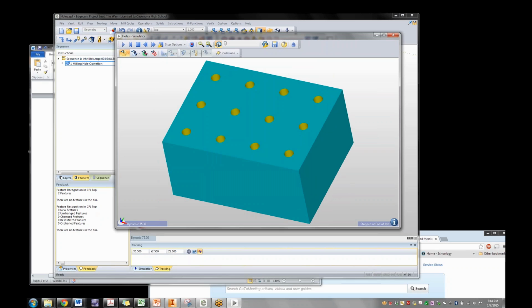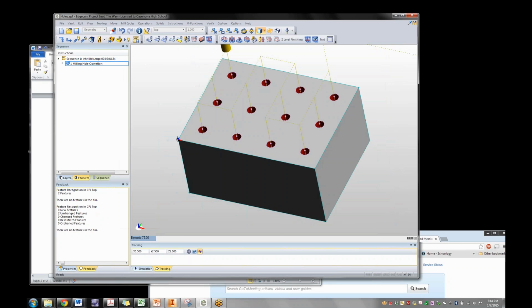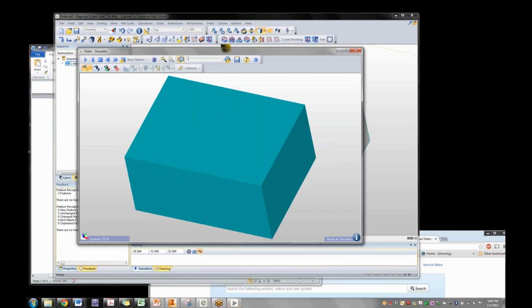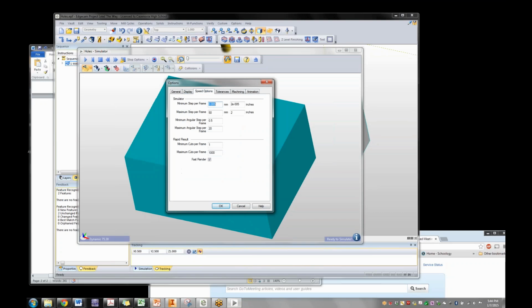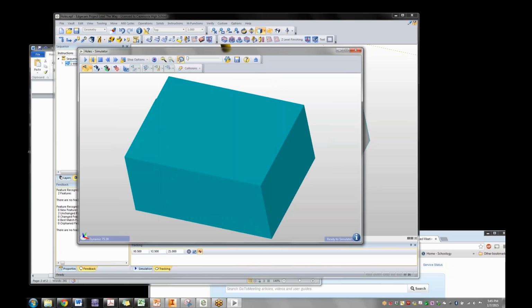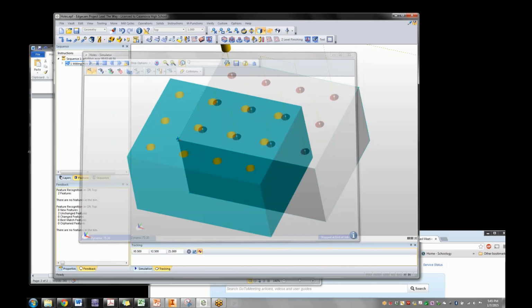But like Jim said, you can actually see the tool come over and drill the holes. It's really pretty neat. It lets the kids see what's going on. Try to change the frame. You must slow it down. Yeah, that's good, I think. No, that shouldn't have anything to do with it. Yeah, it's all good. When you close that box, go ahead and go to Verify.